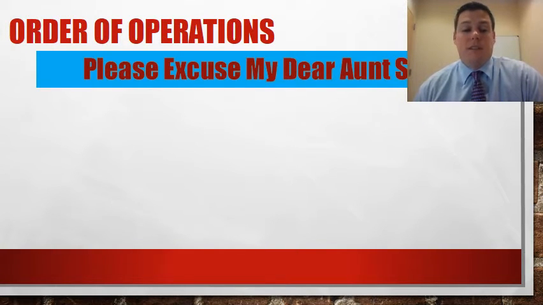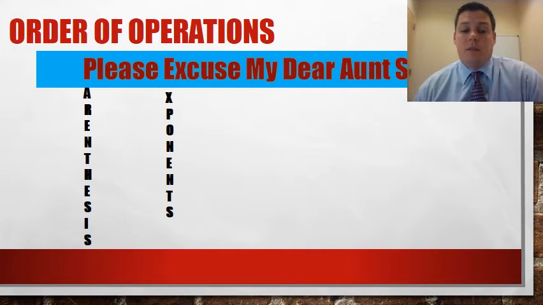Order of operations. Please excuse my dear Aunt Sally. Well, what does that mean? When we're solving an expression, we want to follow these steps. The P in please stands for parentheses, so we want to do anything inside parentheses first. The next thing we want to do are exponents. So anything raised to a power, remember, is an exponent.